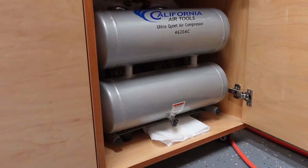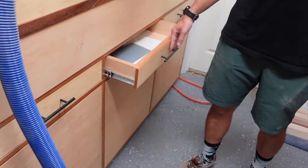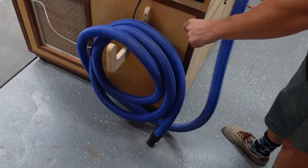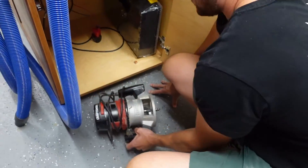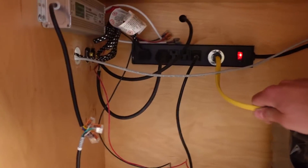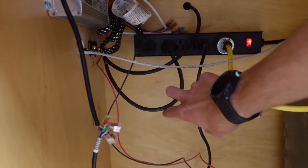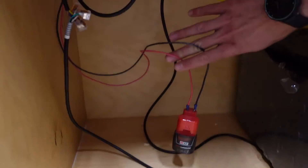The air compressor lives in there — keeps everything really quiet. There are more drawers on the other side for storage. This is the electronics cabinet: there's a router in here, a 12-volt inverter, another power strip, and a hard line from the air compressor. One switch is for the lights, one is for the air filter, and then there's the power strip. The lift mechanism is also in here — currently just a 12-volt battery with a couple of fasteners, but eventually it'll be hardwired in.